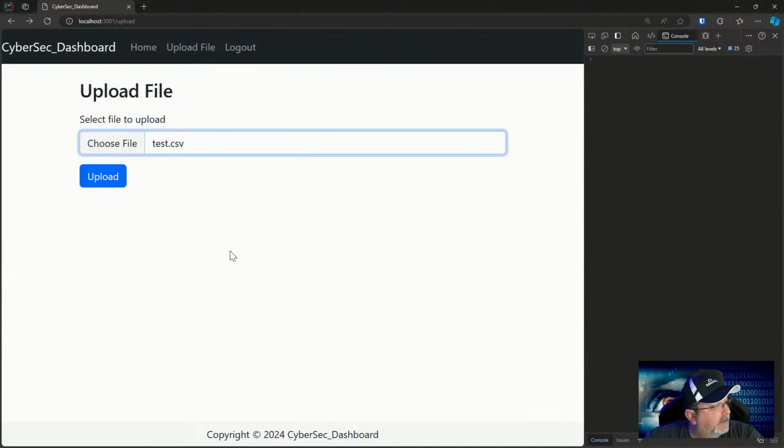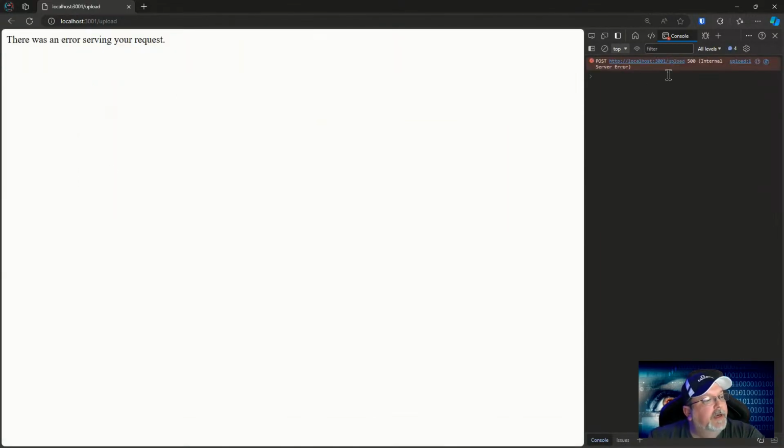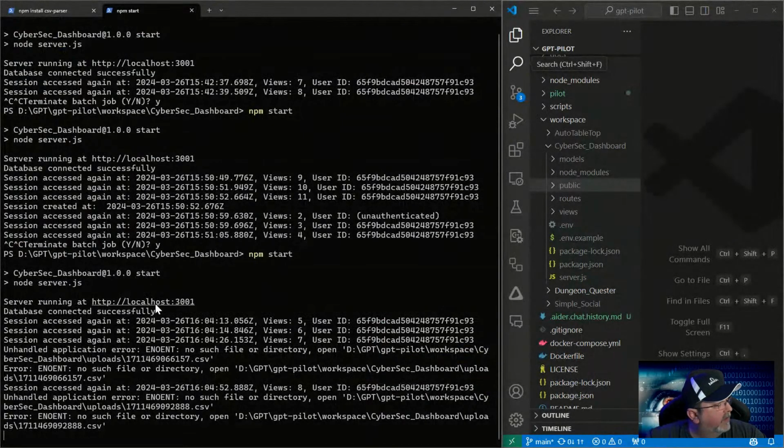Okay, so we're getting a 500 internal server error, and in the console logs, that's good. We have some, okay, no such file. GPT upload. So it does that.